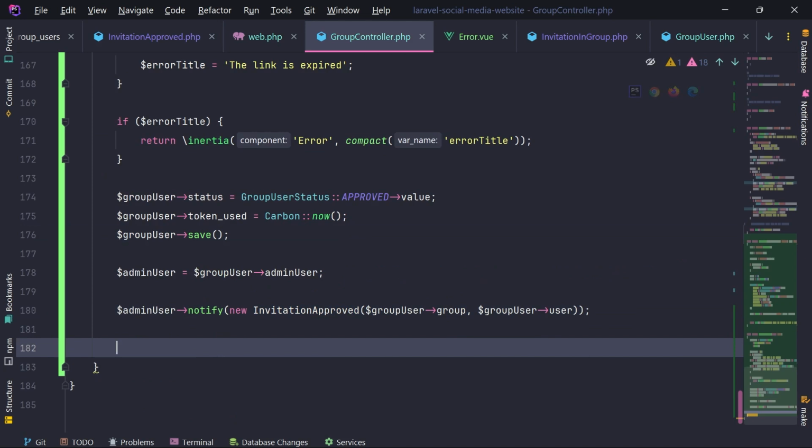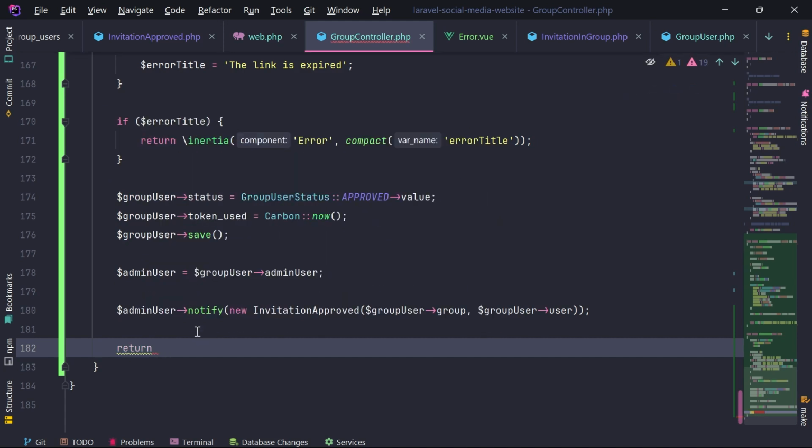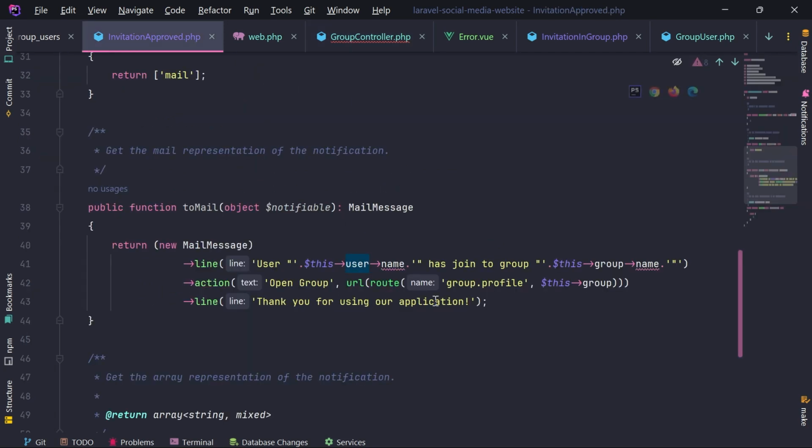And finally, what I'm going to do. So probably I'm just going to give the user some notification that you have been approved to the group, or maybe we need to redirect user, return route, this route, we need this route.